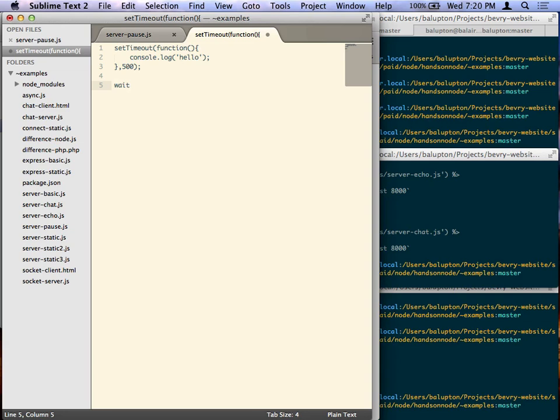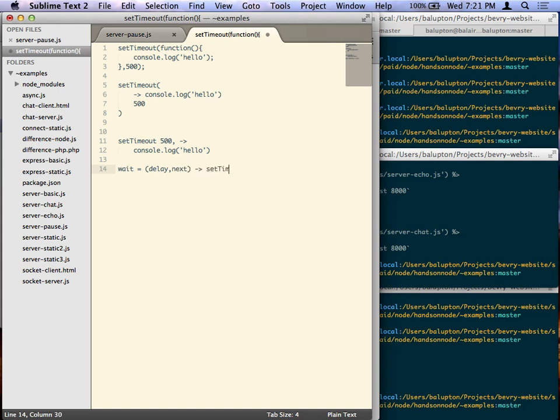So a little good hack to do is, I'll move to CoffeeScript right now so you can actually see this even better. In CoffeeScript it would have to look like this, right? It would be nicer if the callback was the last argument and the delay was the first, then we could actually just do this. And isn't that nice? So you can just add everything there. The little trick there is just to go like, wait, delay callback on next. And that'll accomplish the same purpose, and then we can just do wait. Mwahaha.